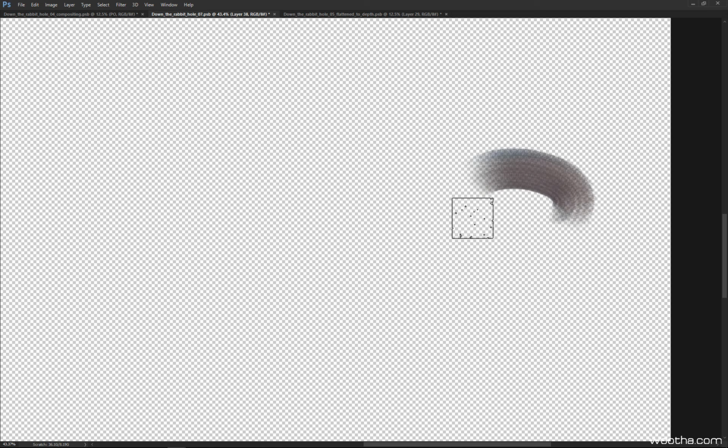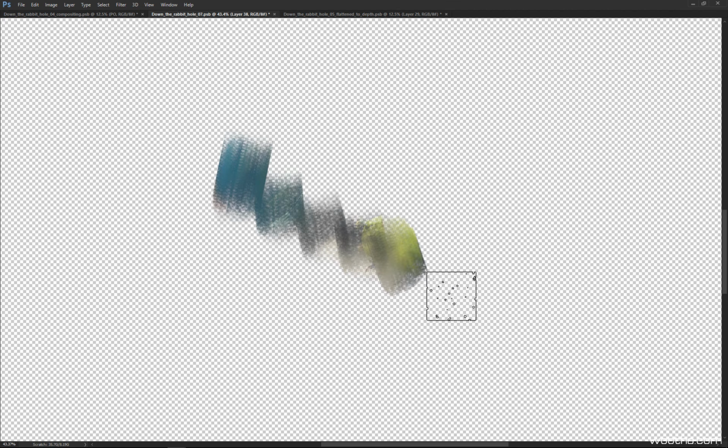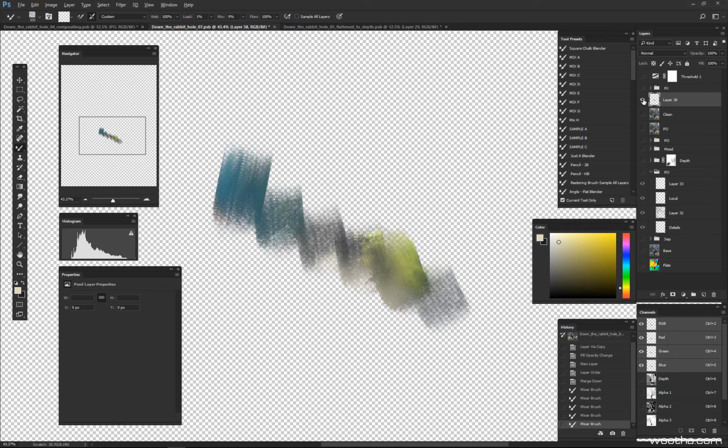There is all the information that is underneath, see, it's here. So you can now come and brush into this layer, and your blending brush is going to pick this fill information to paint.